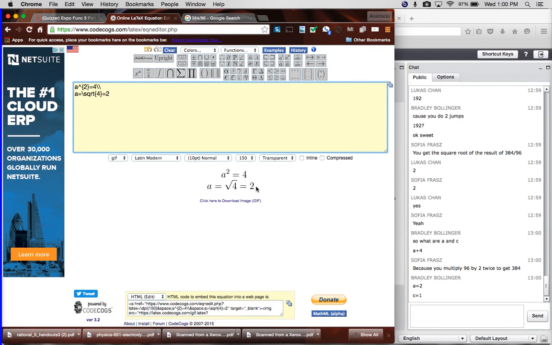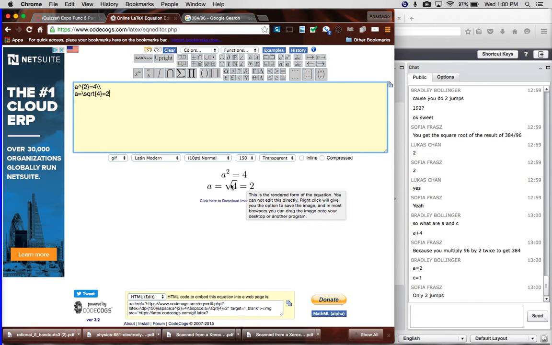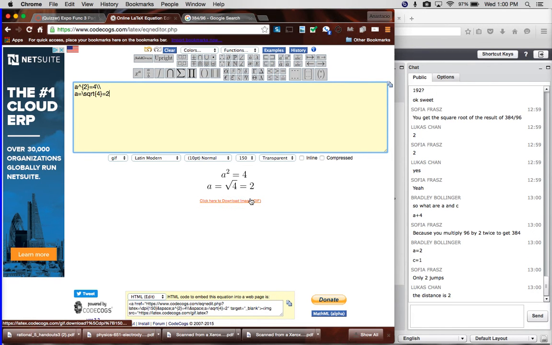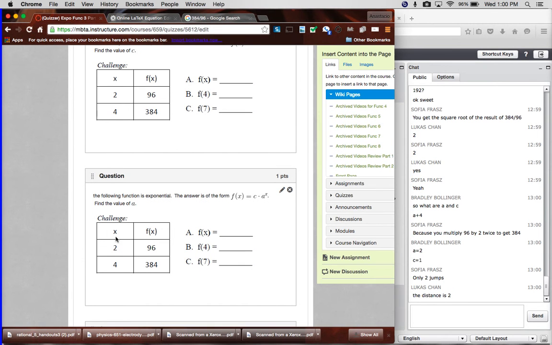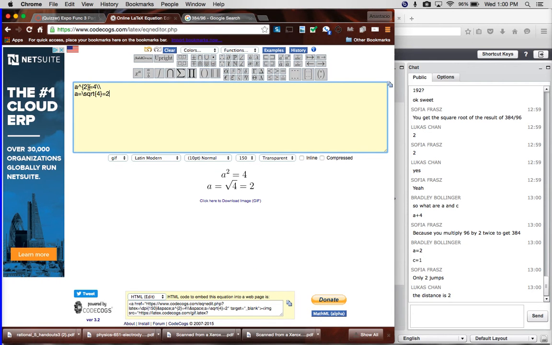Look over here when I'm typing. Right. Why would I use a square root as opposed to like a cube root or a third root or whatever root? Well, because there's 2 jumps. Exactly. If there were 3 jumps, if the distance between this was like 2 and then the next one I gave you was 5, then you would say something like a cubed, and I'll probably use a different number like 8 or something like that.